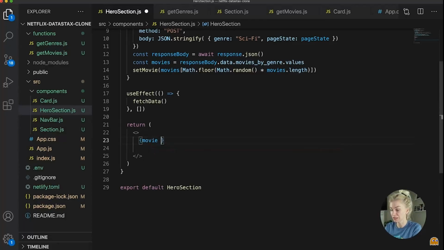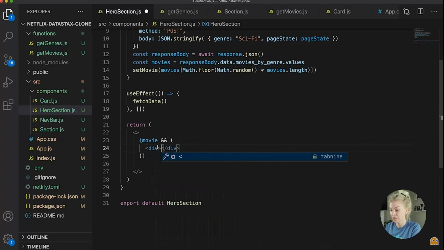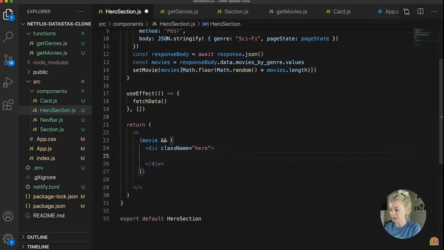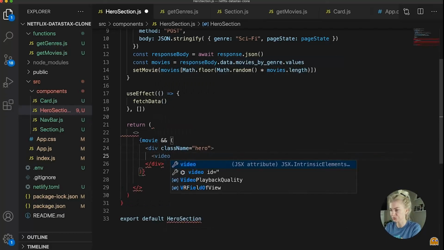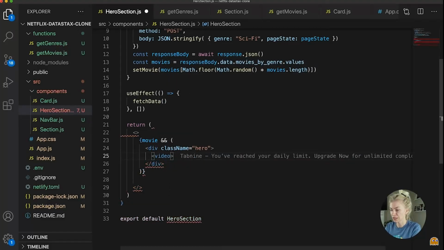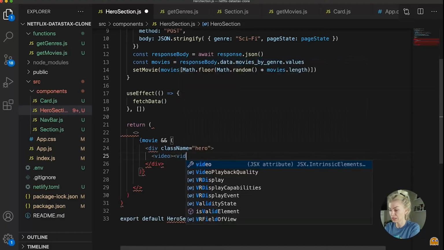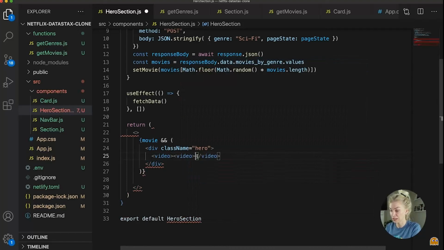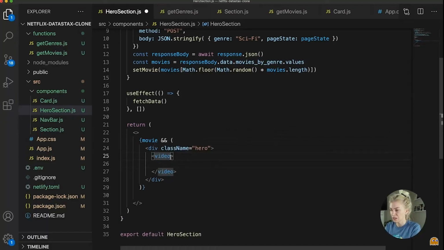Now, if the movie exists, then let's make this class name of hero so we can style up the hero movie. And then in here, once again, what do we want to do here? Got a video. And then the video, let's give this a class name of hero video so we can style it up. Let's make it muted.